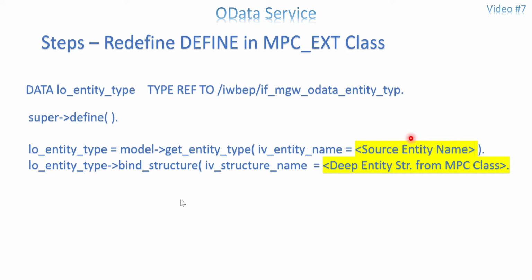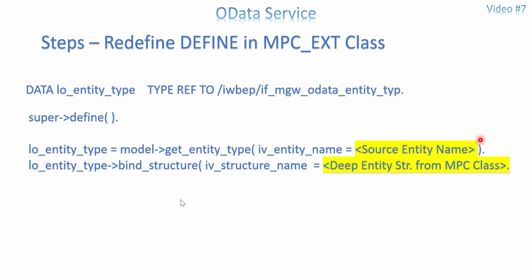So my header, because why do we have to do this? In a URI from the UI application, they have to call your URI with the entity set name only, right? Header set or item set or shipment set, right? So based on that, you have to register what is the entity set to be called from your UI. So it always comes on the header set. So you have to give the header entity name, not the entity set name, because they're going to call with the entity set only. That doesn't matter for us.